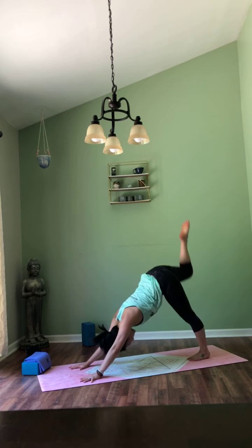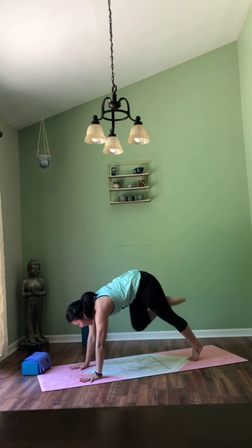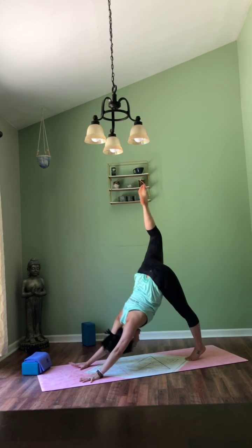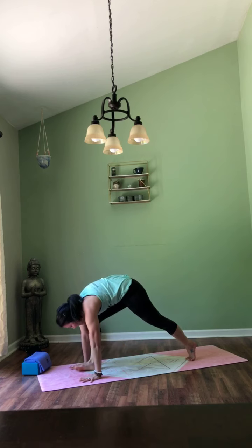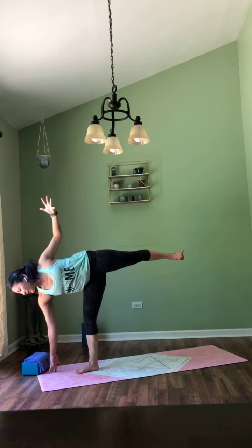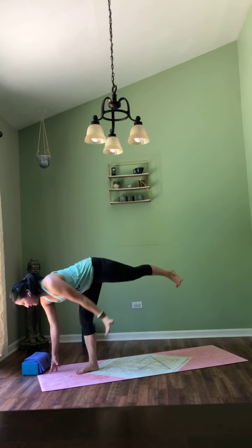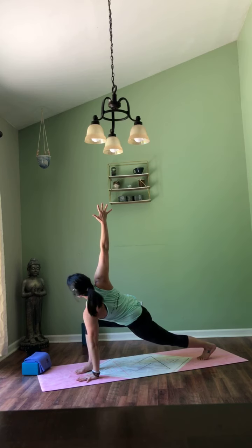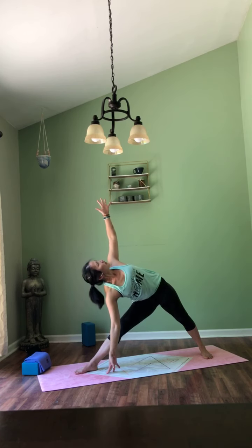Inhale, right leg up. Exhale, right knee to right tricep, left elbow. Inhale, right leg high. Exhale, knee to nose, right foot next to right thumb. Inhale, launching off of your back leg, reaching the left arm up. Exhale, step it back. Inhale, right arm lifts. Exhale, gaze down, root your back heel. Inhale, reverse warrior. Exhale, arms out to a T, straighten into your right leg, out and then down into any variation of triangle.